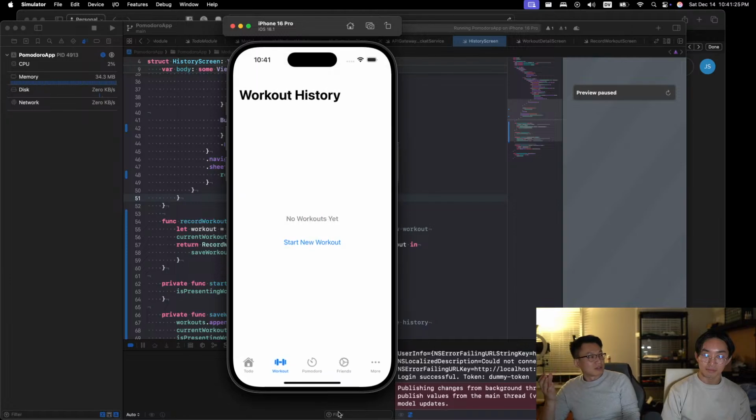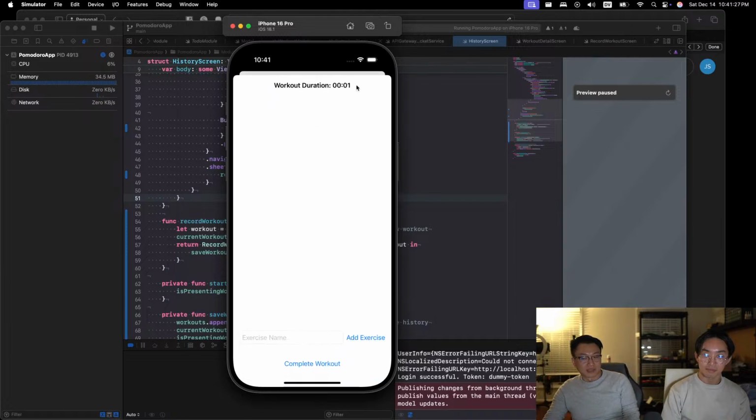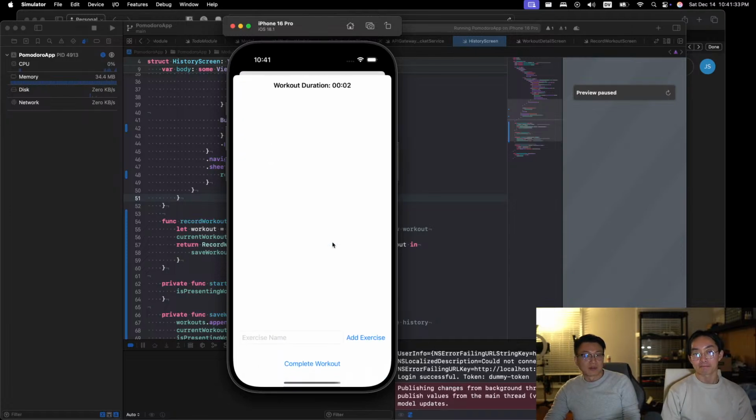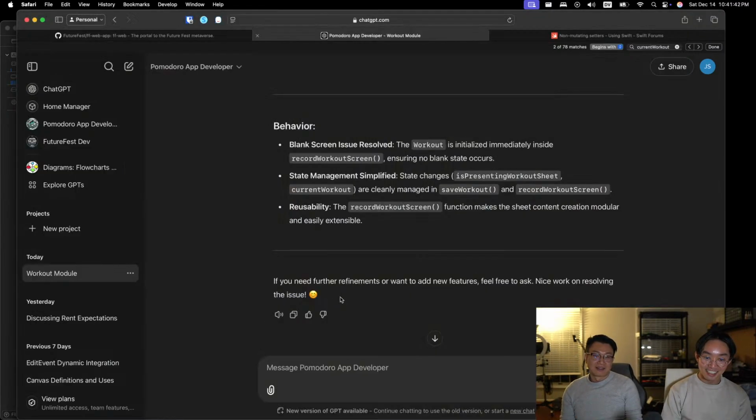All right. Now, we did mention we want to work on Swift Data, the data persistent layer, or we can work on refactoring. Like Swift Data. Okay.